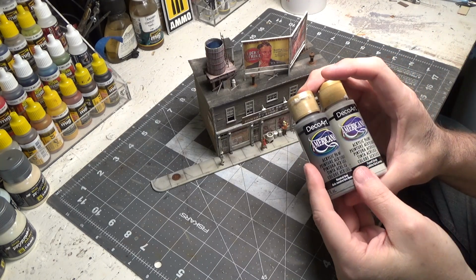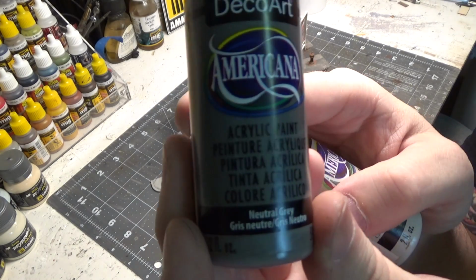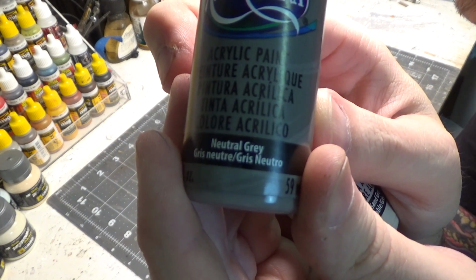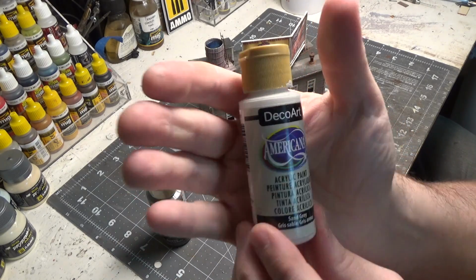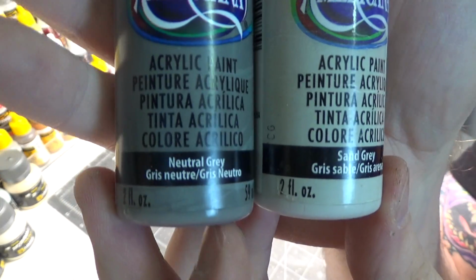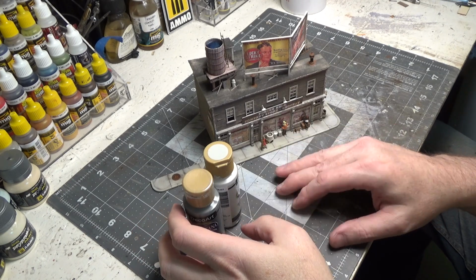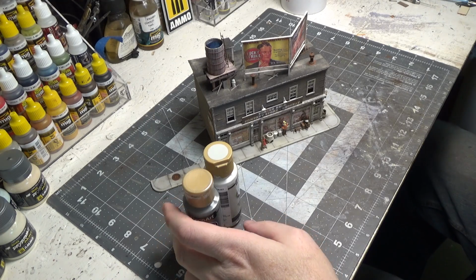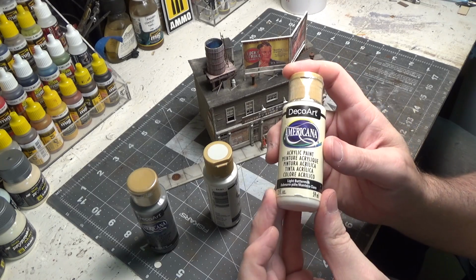Real quick, I did want to mention the colors. For the gray, I used neutral gray. And for the white, it's actually sand gray. Hopefully these both focused for you. On a background structure, I don't like to use pure white, even an off-white. I'll show you the difference. A lot of times I'll use light buttermilk.